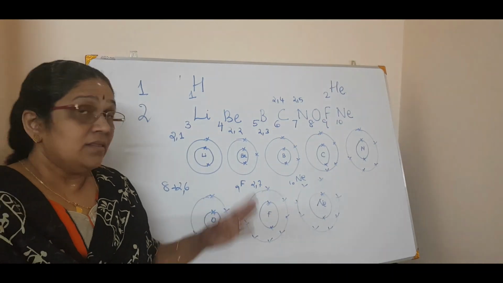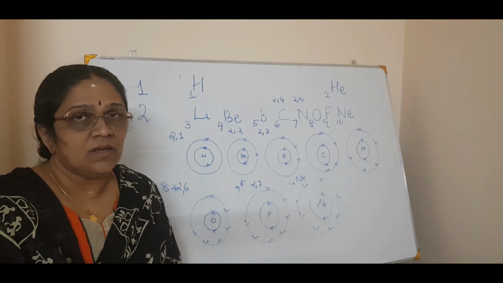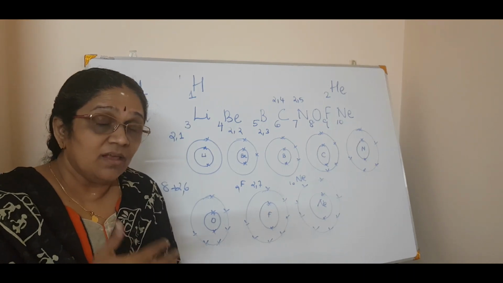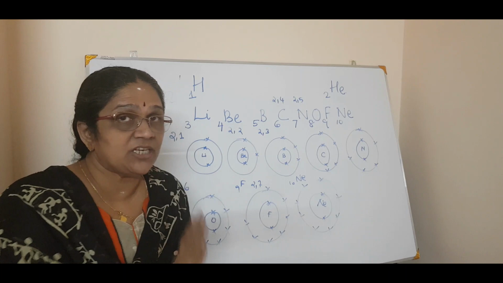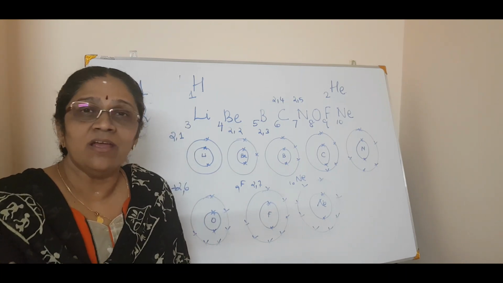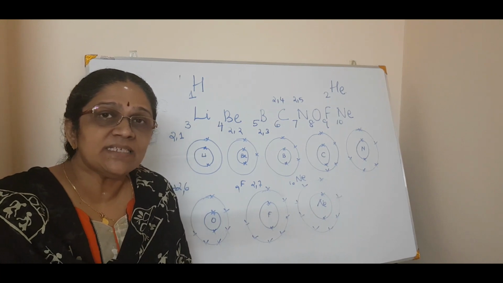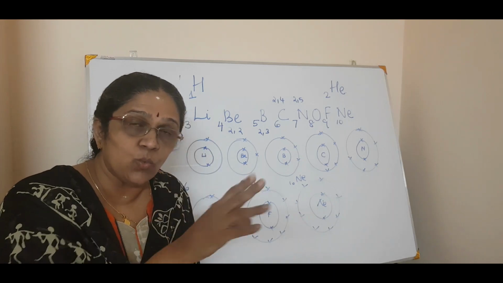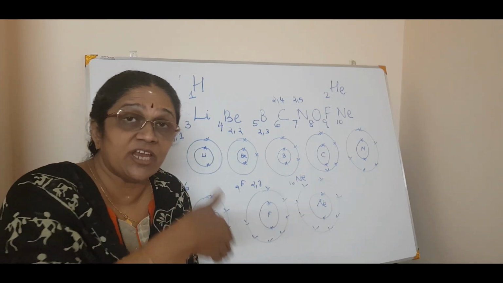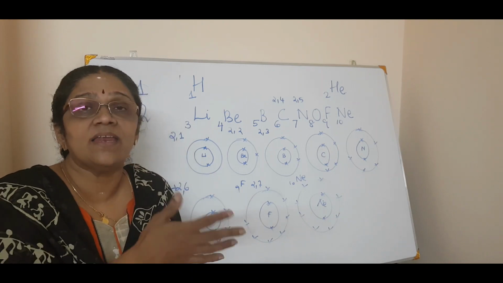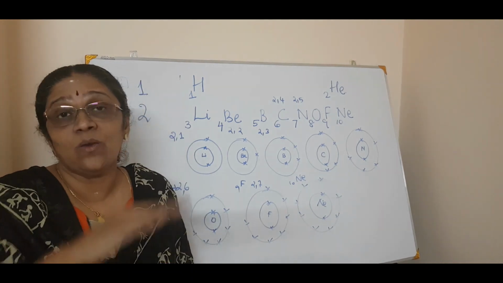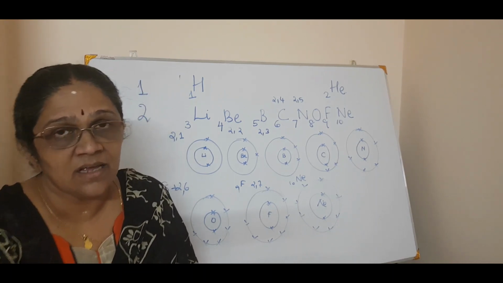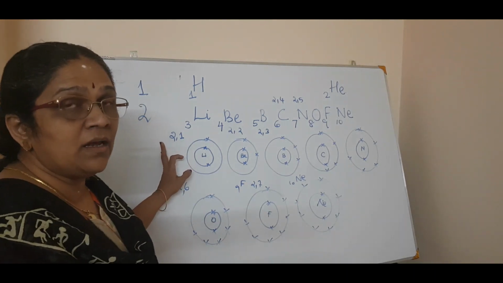Okay. In a group, you have seen the valence shell is the same, the same outer electronic configuration. I am talking about group. In the first group, all the elements have outer electronic configuration 1. Second group, outer electronic configuration 2. 17th group, outer electronic configuration 7. 16th, 6. Outer electronic configuration or valence electrons are the same. Isn't it right? For each group. But see, what is the case in a period?